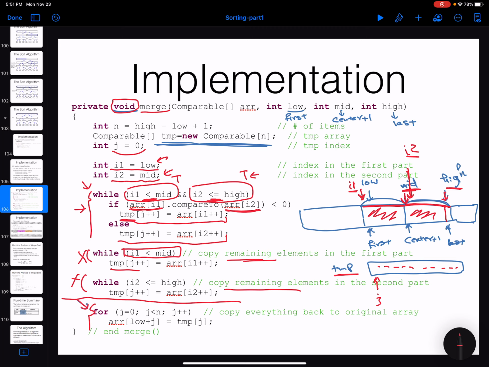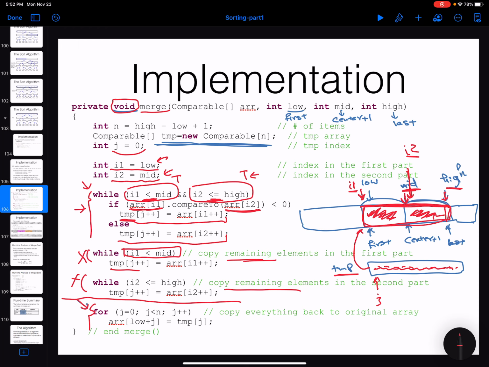This is not efficient. So it is much easier, since all the values which are here in TMP are exactly the values here and here, right? And we wanted this part to be copied exactly in this part of the array.